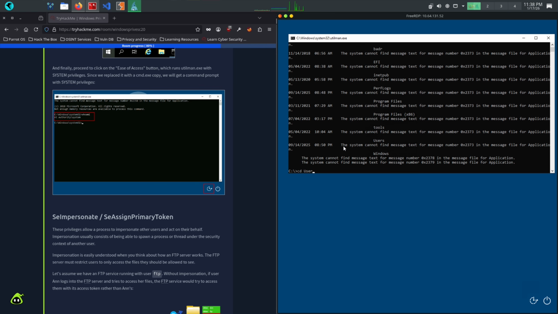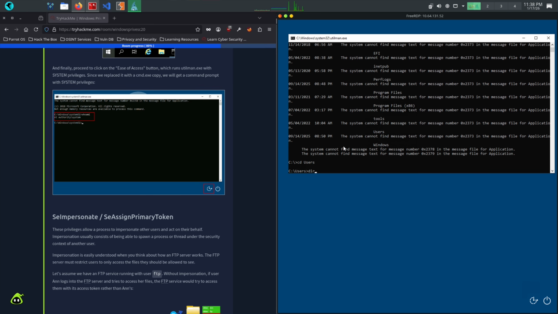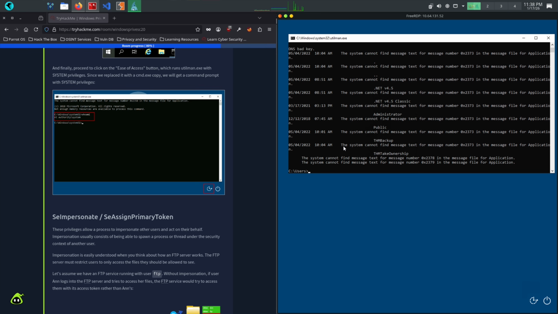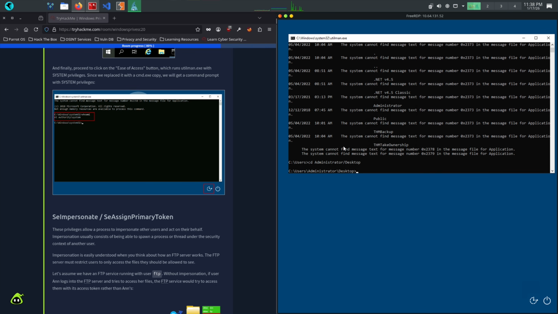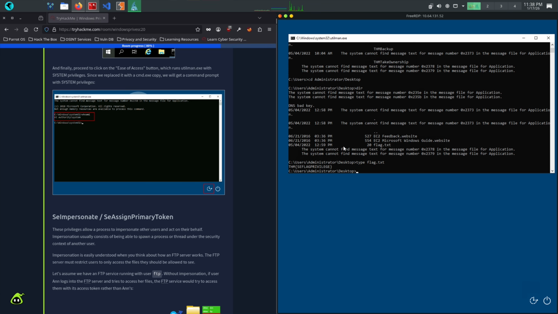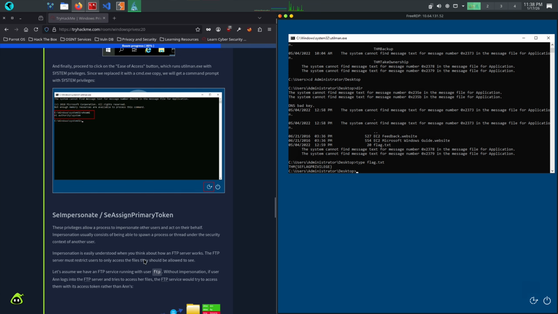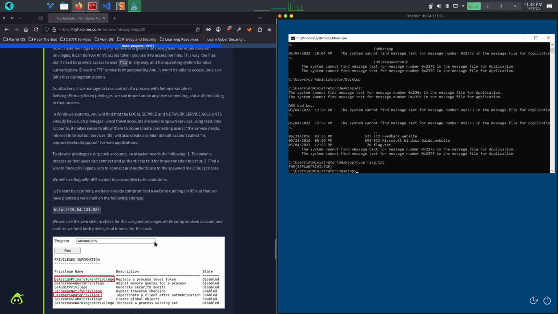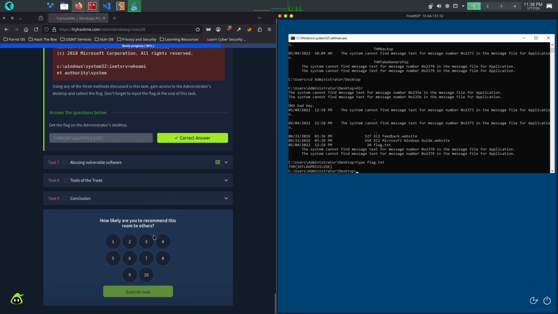Oh, we want to go into Users. System cannot find. Didn't we want to cd into the Administrator desktop? And we would have been able to type out the flag. So that would have been the other way that we got the same flag used to answer this challenge.